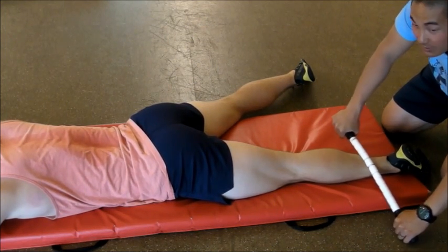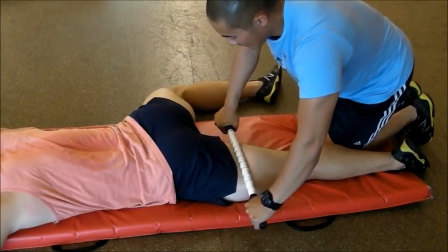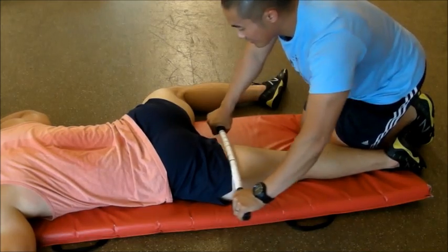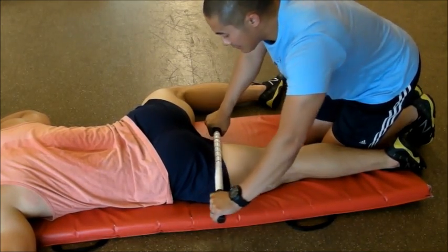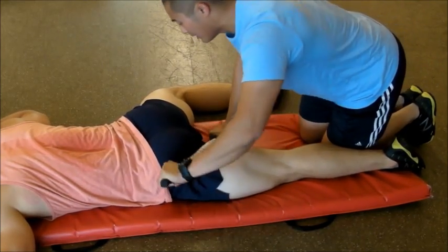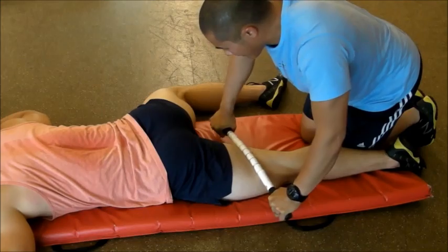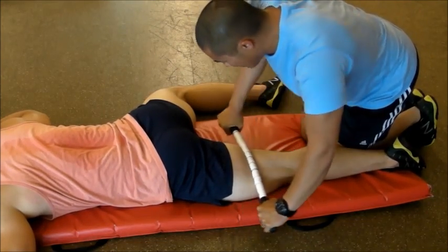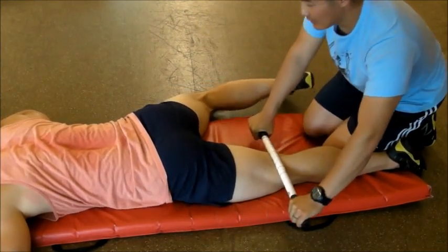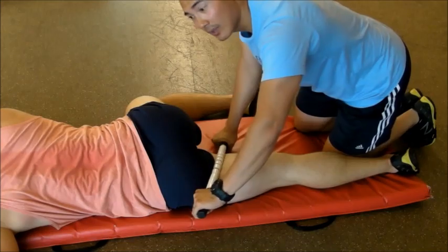The Achilles area is also another problem area for a lot of people, especially people that do box jumps. Up here, you can approach some of the hamstring work. You can start a little heavier on the hamstring, but again, this is subject to an individual's threshold for discomfort. You really want to get near the proximal area. You can pivot and focus on known problem areas, especially near the knee — just smash it down. You could also rotate the leg more to the side to get some of that groin and grundle area that Kelly talks about in the Mobility WOD.